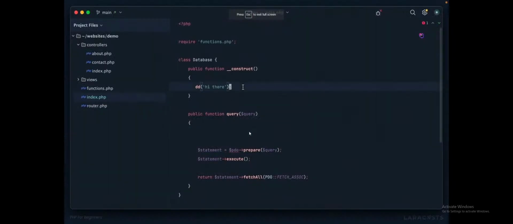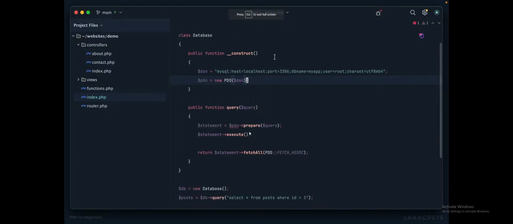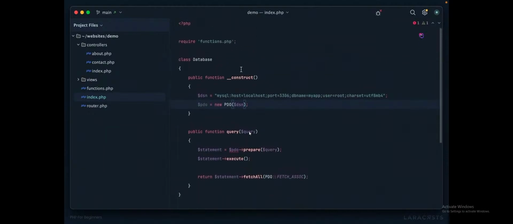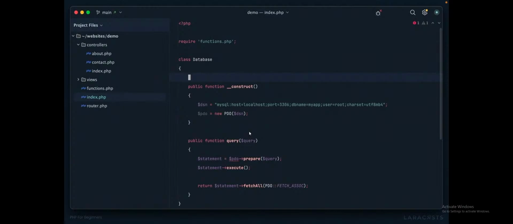So I will grab this and move it up here. Okay, but now notice in our query method, we have an issue. We expected to have access to that PDO variable, but it's in a different scope now. We moved it out of this method. Okay, so here's what we can do. Right up in the construct, let's define an instance property. And again, right now we're making everything public, but later I'll teach you when it would make sense to not make things public.